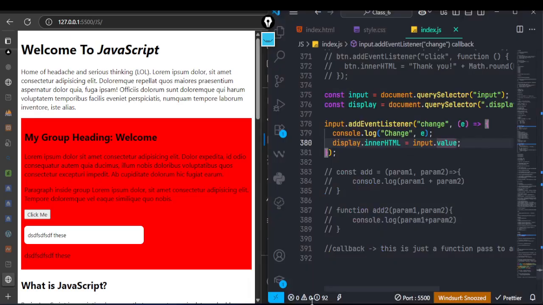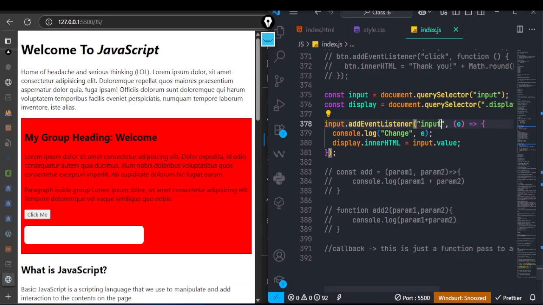But that's not what I want. I want it to keep changing as I'm typing. So on the input, you can use this input event like that. But behind the scenes, this is just a concrete event name that is built on top of the keyboard event, because you can listen for different types of keyboard events that you want.